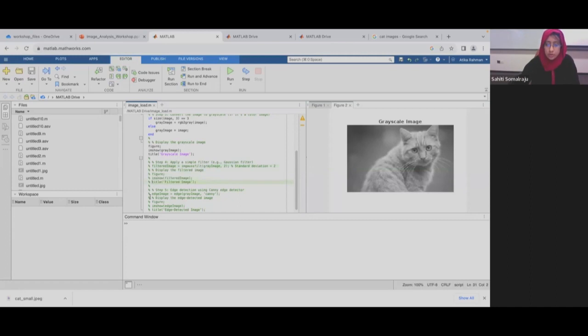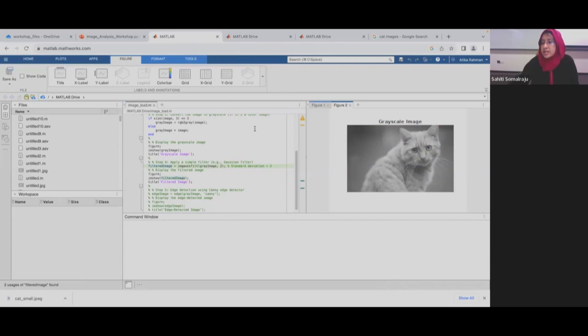So I'm uncommenting this. I'm using a filter to smoothen this image. It's already a blurred image, but still let's try and see what happens. So original image, grayscale image, and filtered image. See, it's more blurry, right? This is my original image, this is grayscale, and this is the blurred image. From the grayscale image, it's getting into a blurred image. So you are smoothing all the sharpness from these images using a Gaussian filter. imgaussfilt is the function that you need to use.